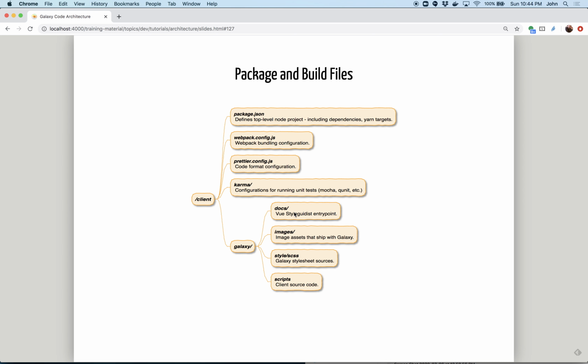Underneath client/galaxy, there's a docs directory which contains a Vue Styleguidist entry point. We're trying to make more use of this. I don't know if we're doing such a great job keeping it up, but it's a showcase for the components that you could call Galaxy components.